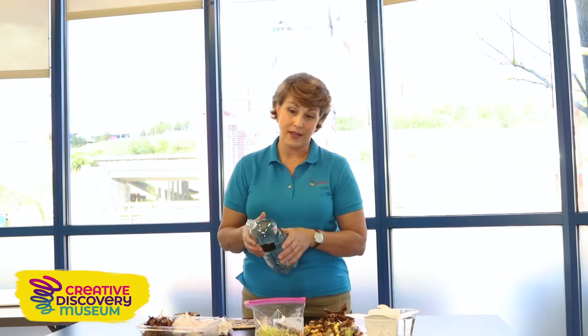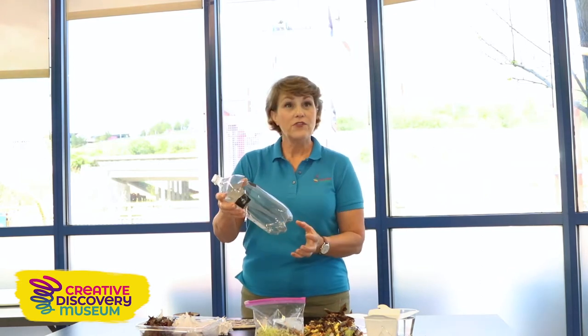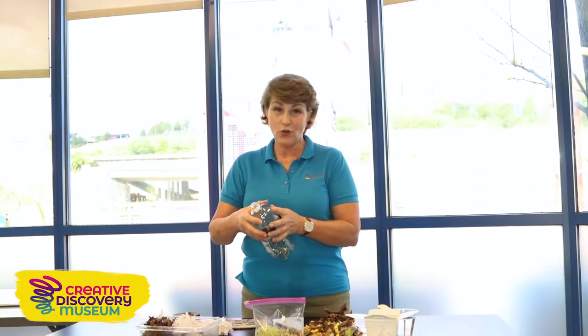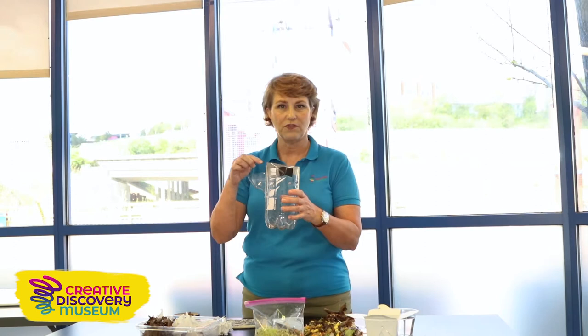Now here's the funny thing that happens when you cut off the top of a 2-liter bottle: it doesn't fit back on. I know, cuckoo, right? When they're forming this 2-liter bottle out of a single piece of plastic, it's under some tension. And when you cut that off, that tension's gone. So you're going to need to make some little pleats. That's why I have these funny pieces of tape around.